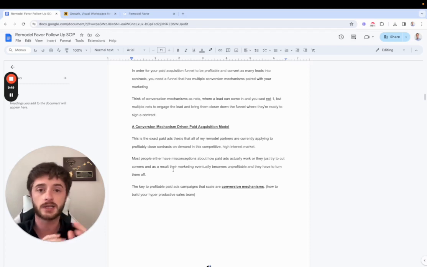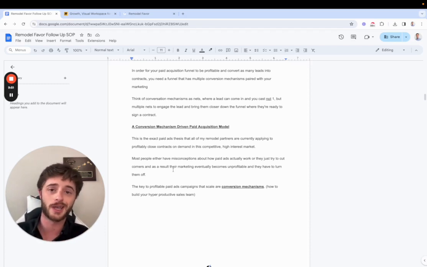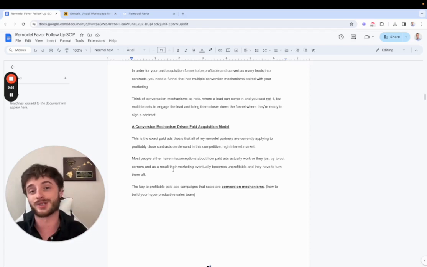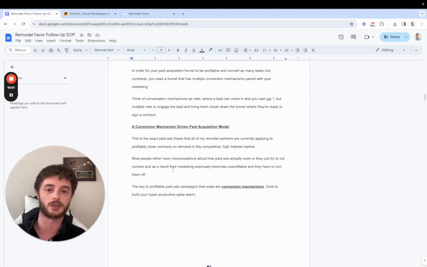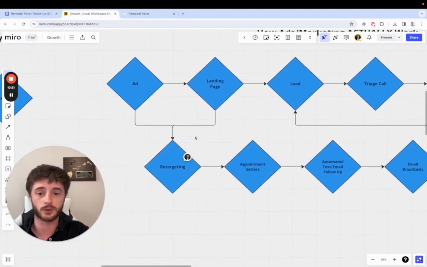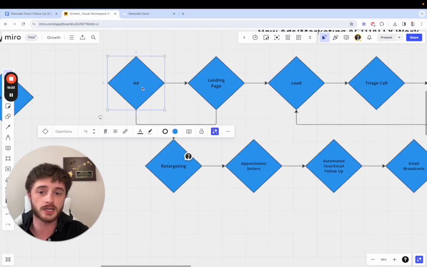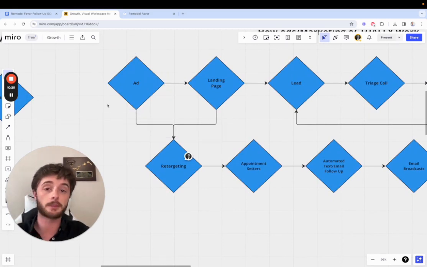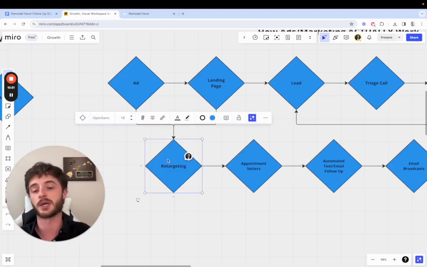The way to think of it is sea turtles. They lay thousands of eggs, all right, because they know some of them are just not going to make it, but they know that some of them will make it. And in turn, their bloodline will continue. Or you can also think of it as casting many nets. And so really, this is how ads and marketing actually work. A prospect might see your ad, but they might not become a lead that day. Maybe they're just not ready to submit their contact information. And this is where retargeting campaigns come in.